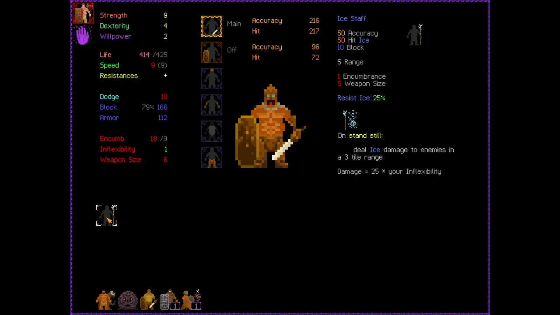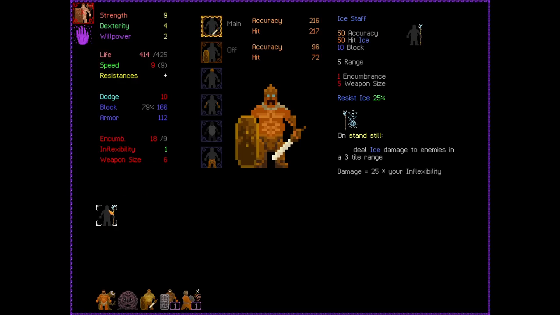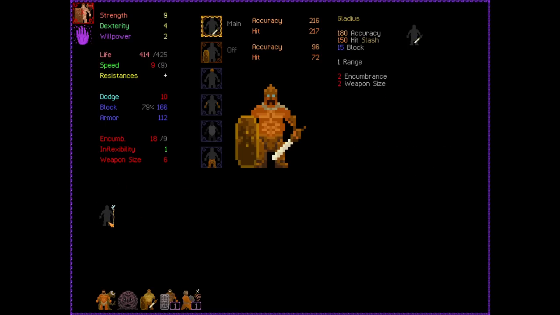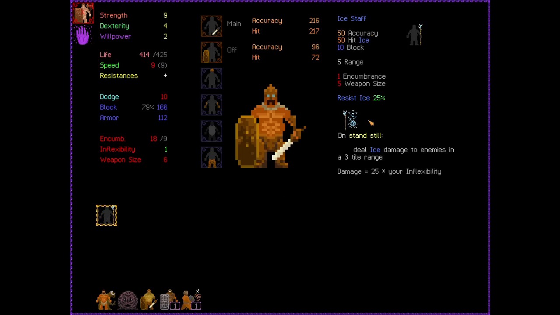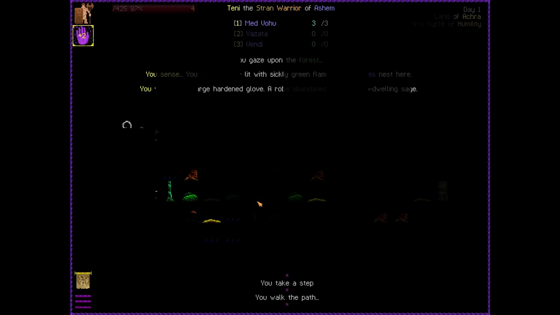So, our damage that we do with our passive is based off of the damage of the weapon. So, I think that this is not good for us, but it is cool as a concept. On standstill, deal ice damage to all enemies in a 3-tile range. It's cool, but it's not for us.